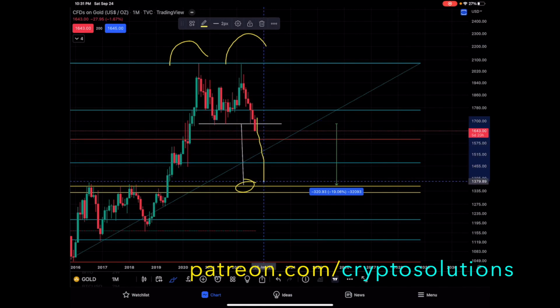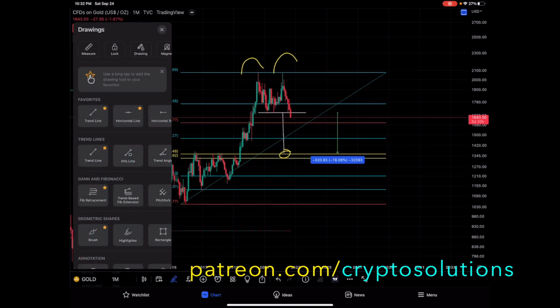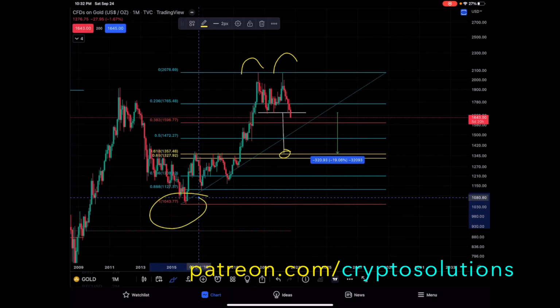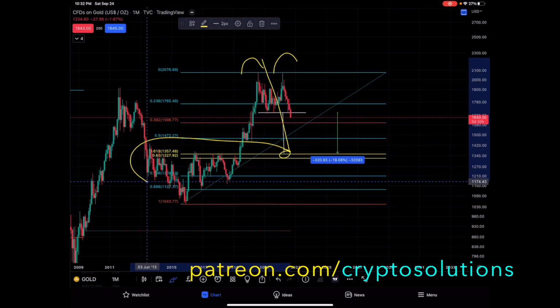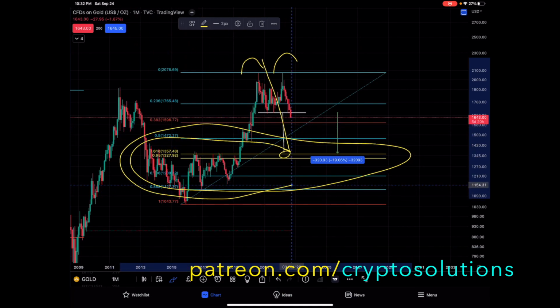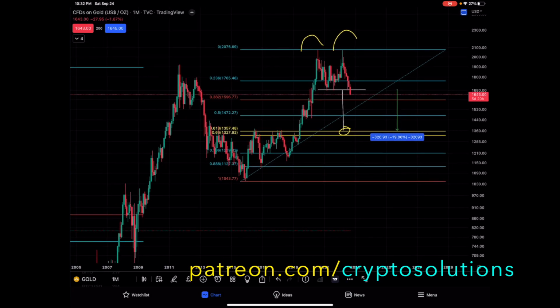To where? To this price around $1,362.78, which has perfect confluence with the golden pocket of this previous bearish Fibonacci trend from here to here. That would take the gold price around the 0.618 Fibonacci retracement at $1,357.48, and also this 0.65 Fibonacci around $1,327.92. So yeah guys, that's another reason why the market is about to pull back.